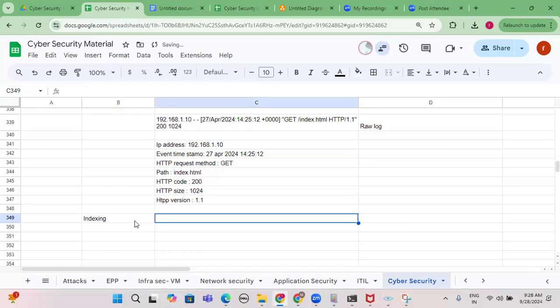Indexing is for structured form, and indexing and querying go hand in hand. If these two work together, only then can we do querying. So what is meant by indexing?